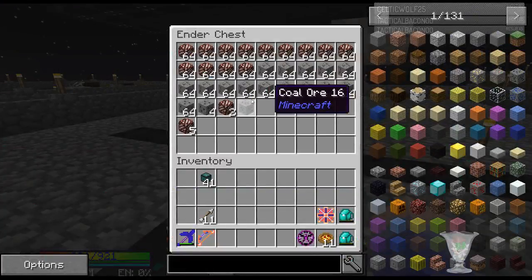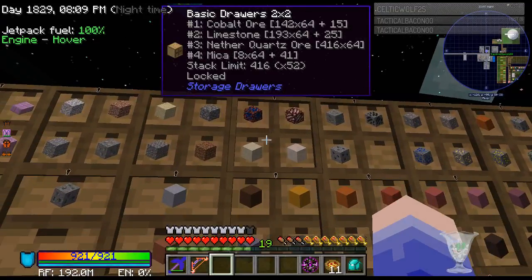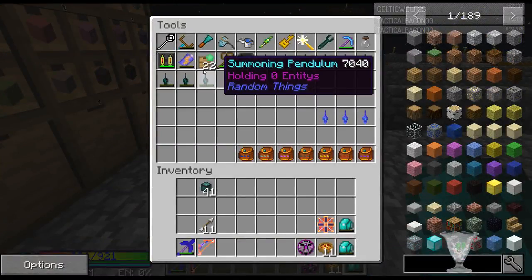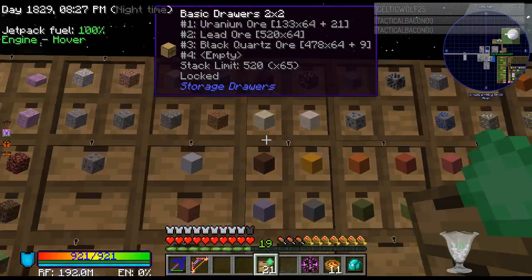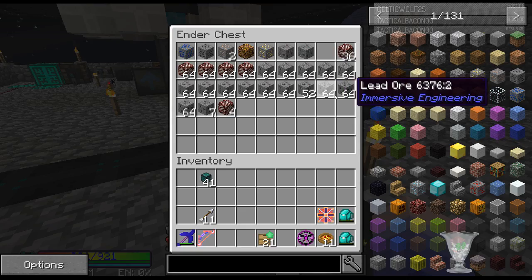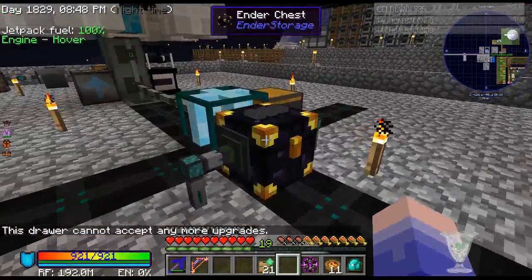Who are we? We are, well, we're nether quartz and bauxite ore. Nether quartz. You could use another upgrade. So let's give you an upgrade and see if that helps. Boom. You are lead ore, which I think was one of them, right? No, bauxite. Yeah, lead ore. So let's add another one to you. Oh, it cannot upgrade anymore. Oh, no. This was a pain yesterday.